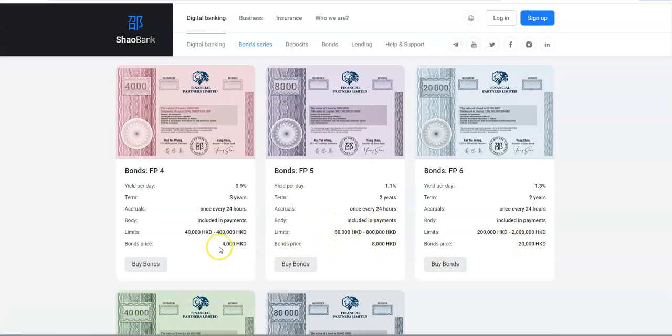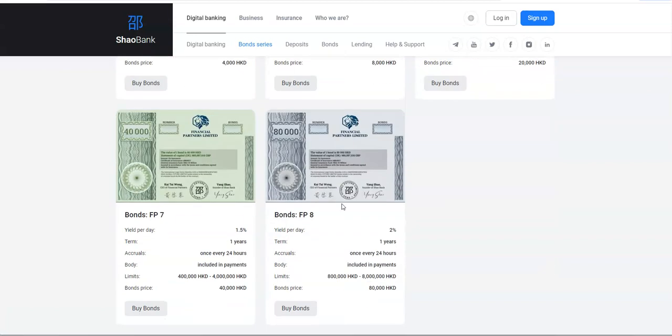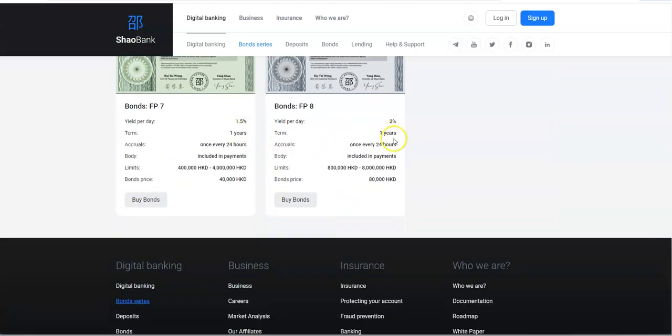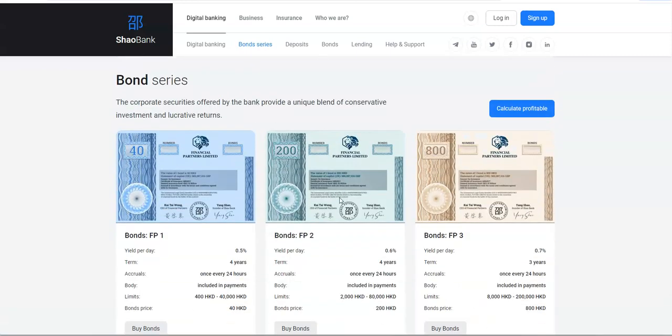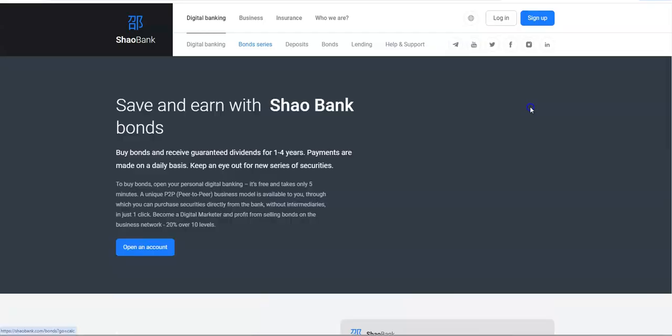And you notice it says HKD, Hong Kong dollars, alright? 1.5 and 2%. They're Hong Kong dollars. So, with the Hong Kong dollars, it's 13 cents per Hong Kong dollar. 13 cents USD, so it's 13 cents per US dollar, or I'm sorry, per Hong Kong dollar. And it's all about picking and choosing what you feel is suited for you.